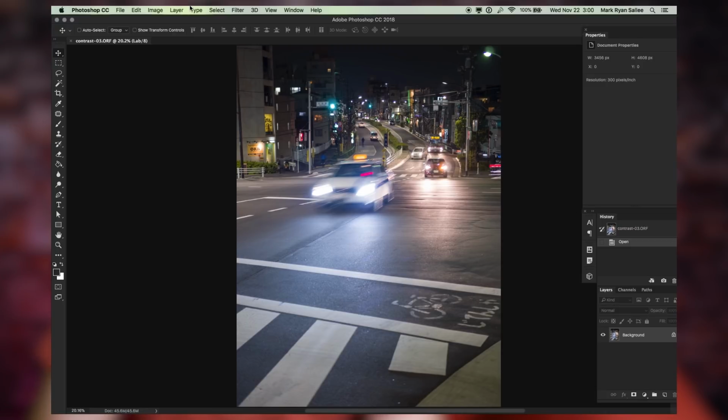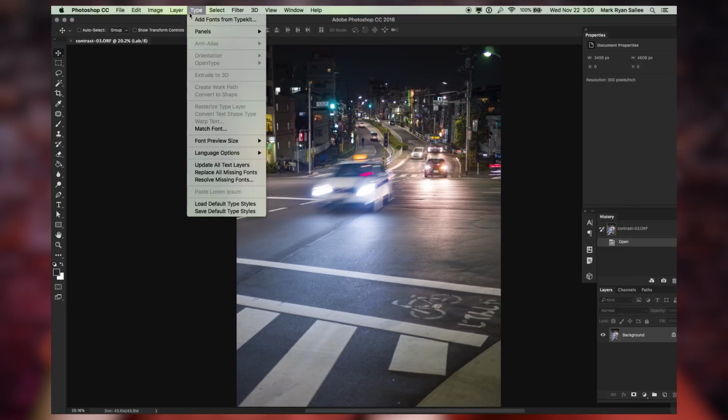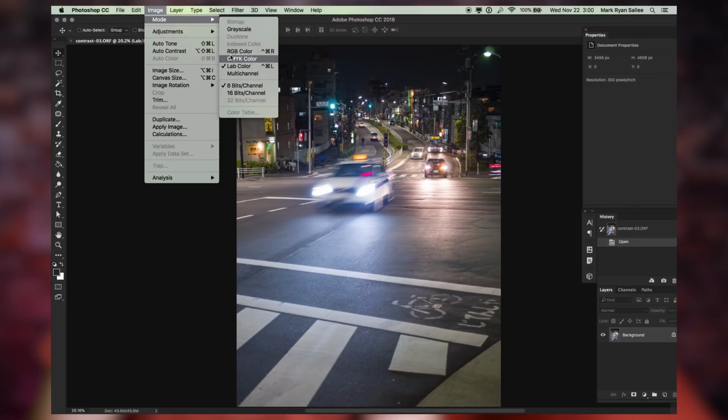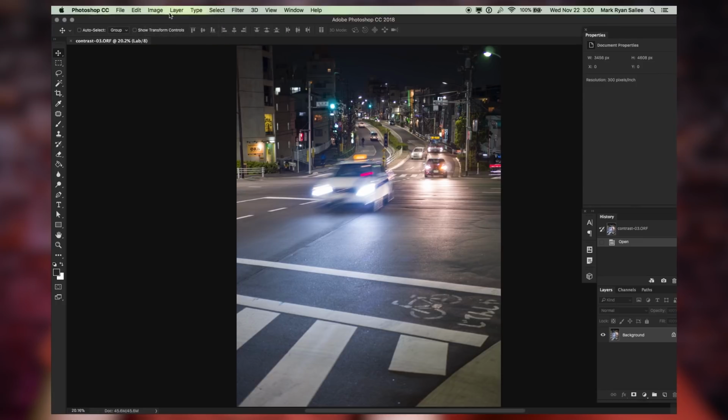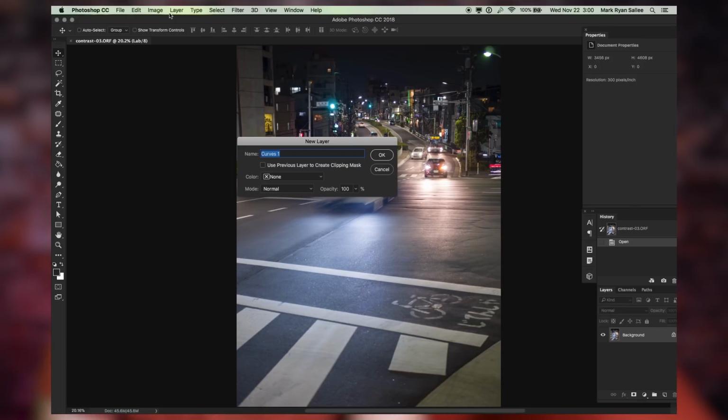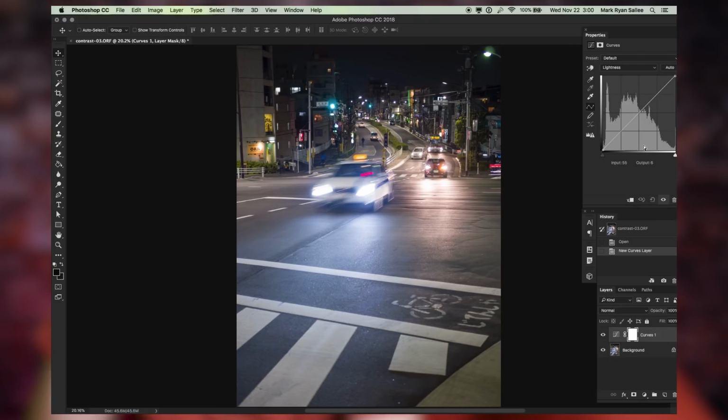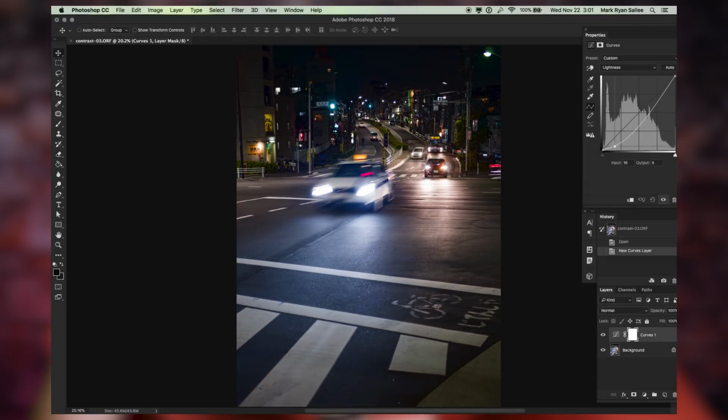And again, it's important to have your photo in lab color mode for this, because if you do these curve adjustments without lab color, you have a good chance that you're going to shift the colors in a way that you don't want to. Really, I'm just trying to change the contrast, change the lightness levels, not the color levels. So you can create a new curve. And I typically do this with two curves. I'll start with one curve that sets my black levels essentially, right?